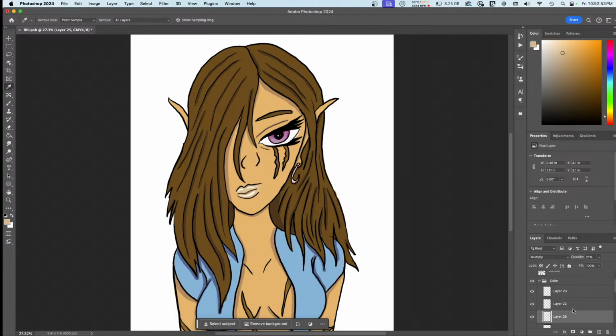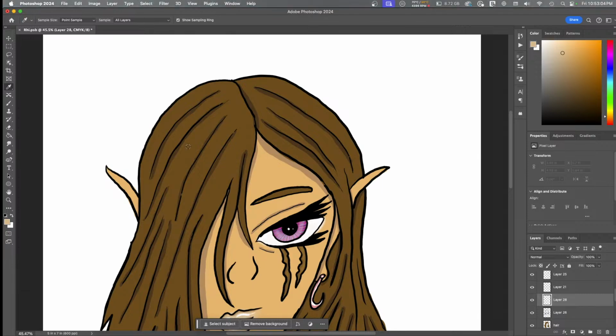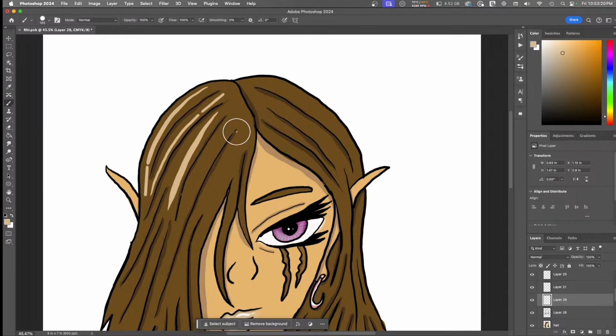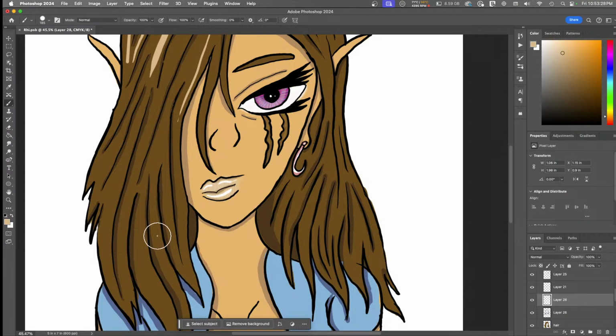So the highlights on the hair, they go a little bit differently than just normal highlights, because they can't just follow the same rules, right? They have to be a little bit different. And with the hair highlights, you can do quite a bit of different things with the hair. And by doing so, it makes it look more glossy than actual hair.